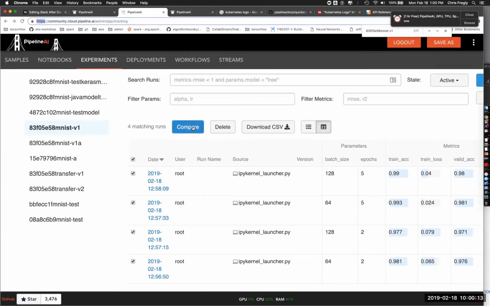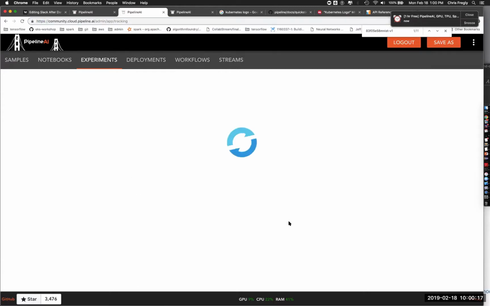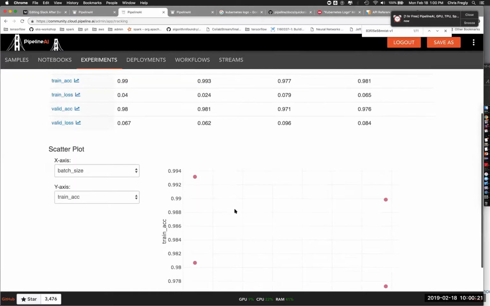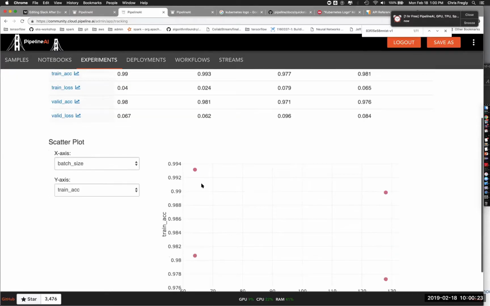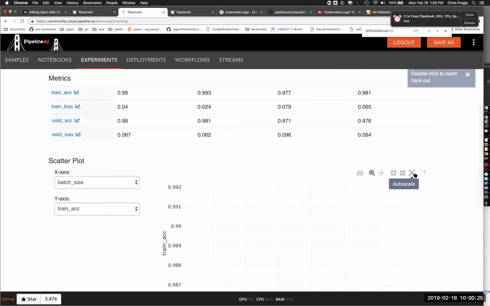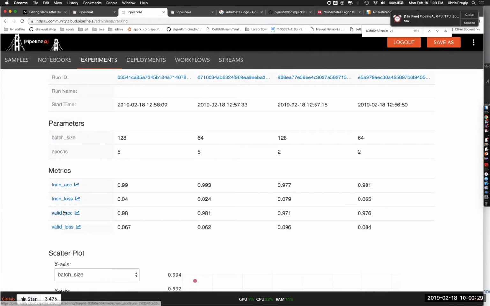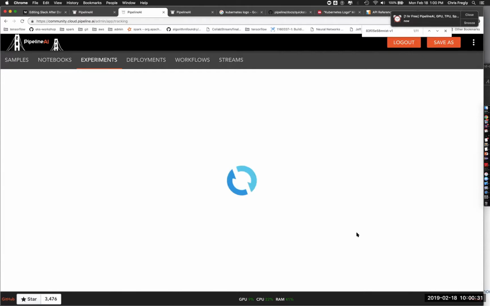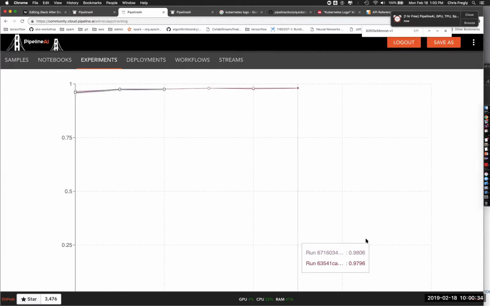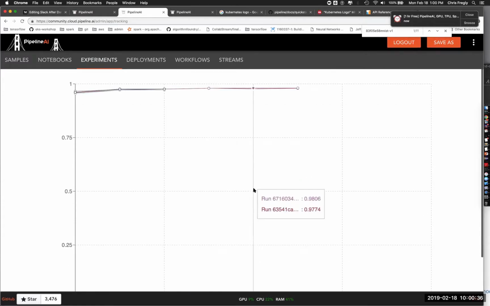But here, let's compare these. Here it's showing the accuracies. Let's hit compare. And some simple plotting. I think the plotting has some pretty cool features. You could scale in, scale out. You could look at validation accuracy and plot that. Pretty basic stuff here, but pretty powerful.